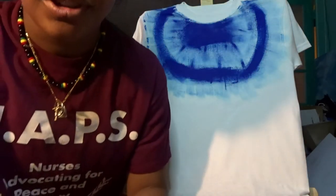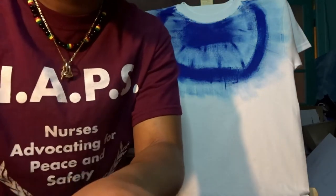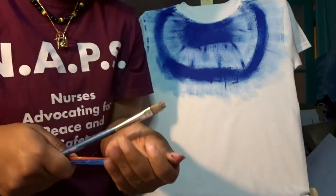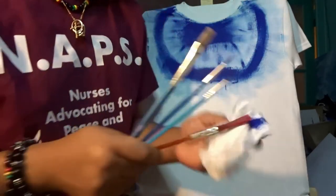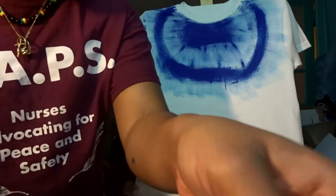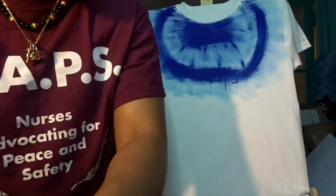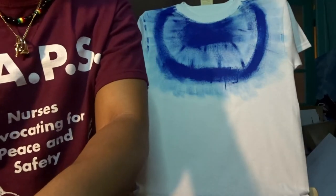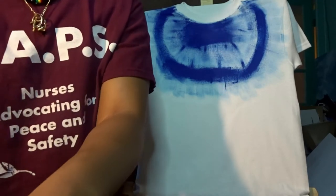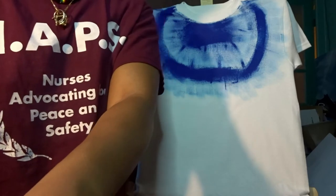Okay, that's it for that one. I'm gonna try the other one. I don't want to actually mess up all my other brushes. I'm supposed to wash this out with soap. I'm gonna keep passing a paper towel, please.